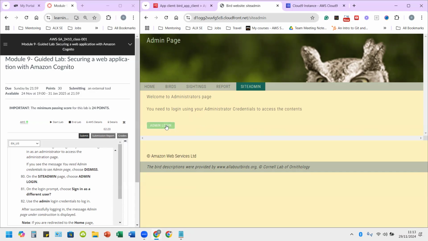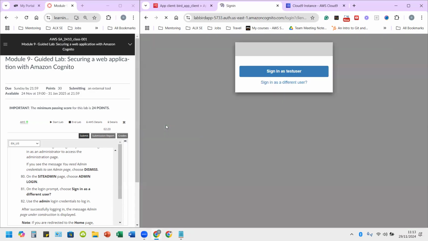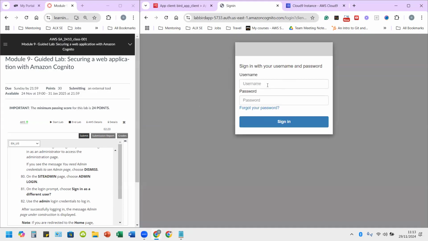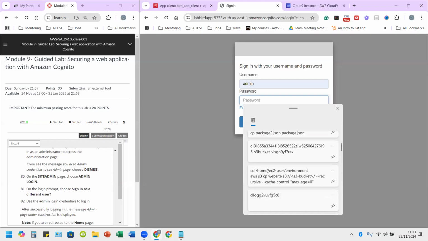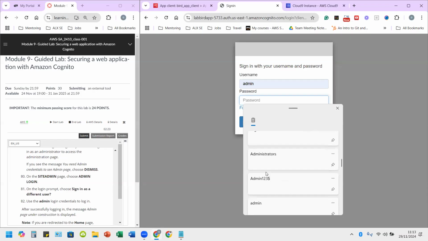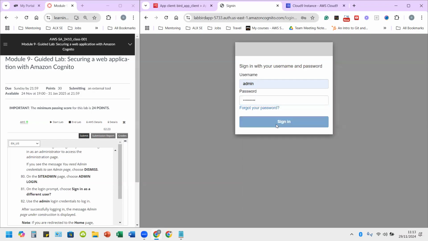So we choose admin login. Then we'll sign in with a different user. Then that will be admin. And we're going to paste the admin password. Let's look for the admin password. This is it. And sign in.